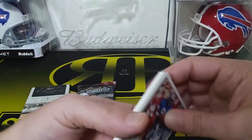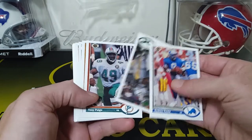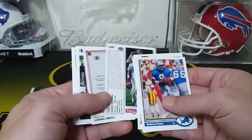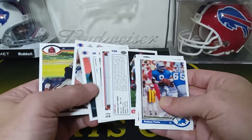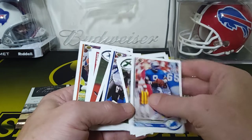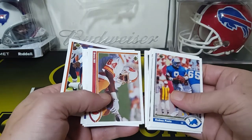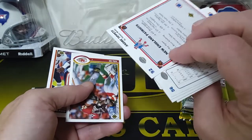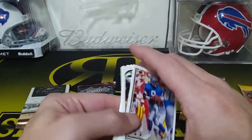Rodney P is the first card — that's funny. Just the names here. We got a Heath Sherman, Tony Page, Mike Merriweather. These are all backwards. We have Eugene Robinson, Harry Kemp, Ken Norton, Bruce Hill, Chris Carter. I think it's Andre Tippett. John Ault and a William 'Refrigerator' Perry — the refrigerator.